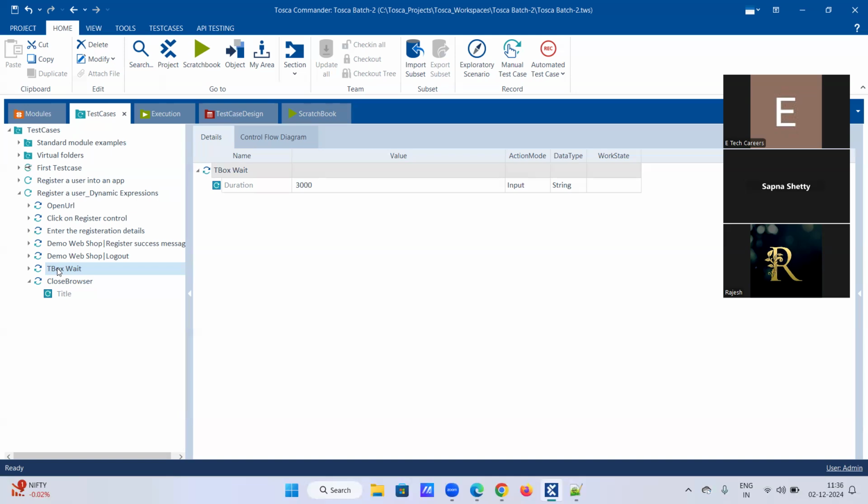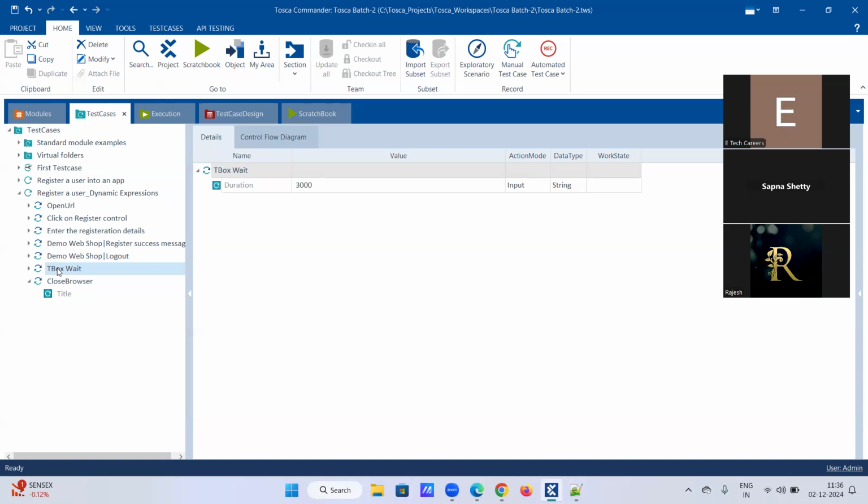If you have 100 test cases, and one test case increases by 3 seconds. Okay, so 100 into 3, what is the result? 300 seconds, right? Execution time is increased. So 300 seconds means what? 5 minutes of time. Again, an increase, right?